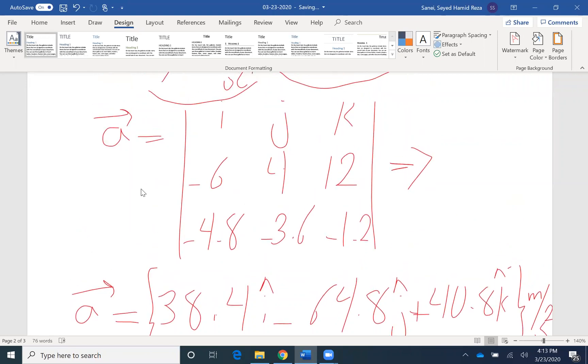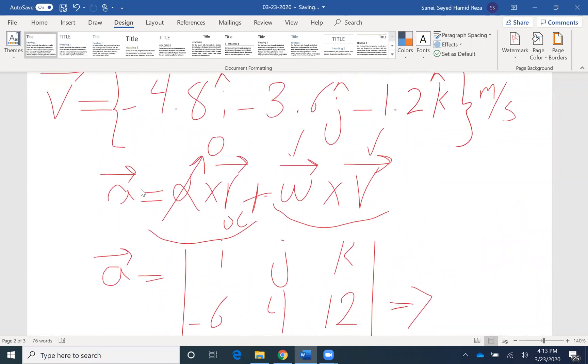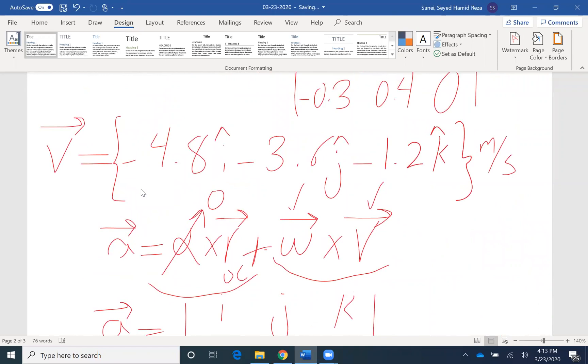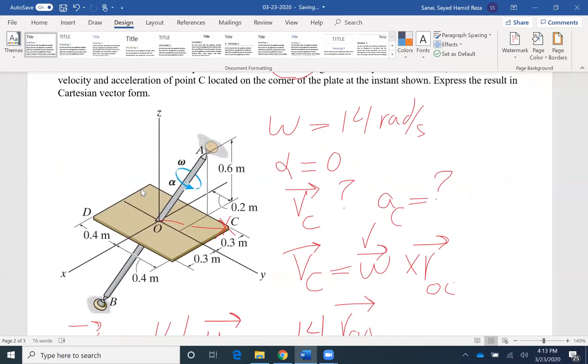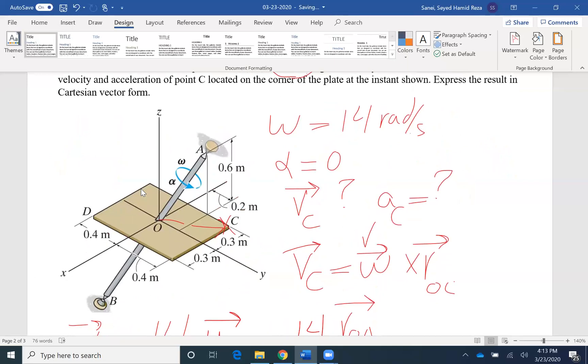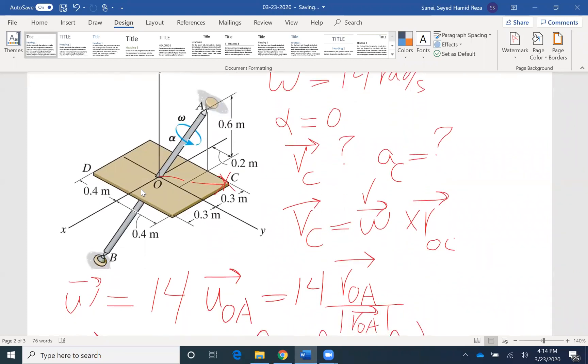So in this problem, we just substitute the value and then performed cross product. For acceleration, we know it has two components and in vector formulation is alpha cross r plus omega cross v. We didn't have any alpha, so we got rid of the first component and we found the second component. The main part of the problem is to find omega and r's in terms of vectors. Then we can perform cross product. If we have the magnitude and the angle, we can find the Cartesian component. But if we don't have the angles, but the dimension, we have to form the unit vector. Omega is in direction of OA, so you can find omega, we can find a unit vector of OA. And to find unit vector of OA, we found the position vector divided by its magnitude. And once we have everything in vector form, then it's a simple cross product.